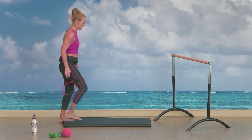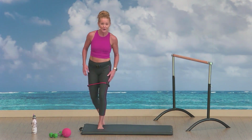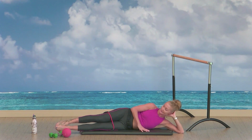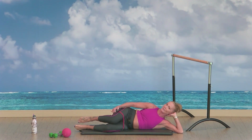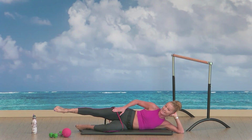Alrighty, we're going back down to our mat. Okay, this time we're gonna come down onto our right hip. Right hand is supporting our head. I'm gonna bring those knees in front. I'm gonna extend. I'm gonna roll that band up a little bit, I think. Extend that leg out. I'm gonna turn the femur in the hip socket.